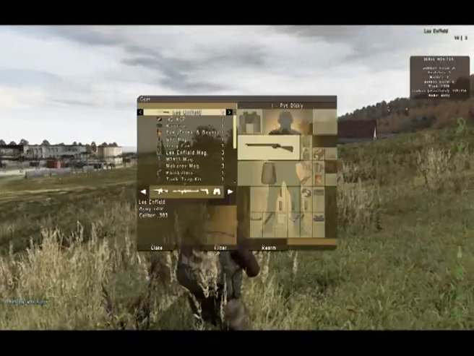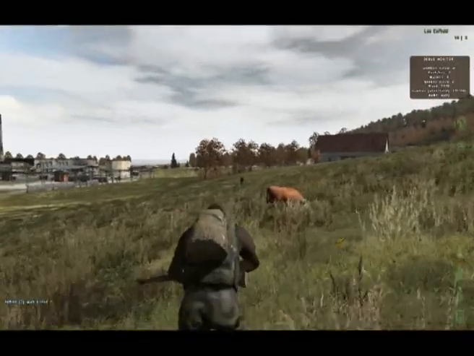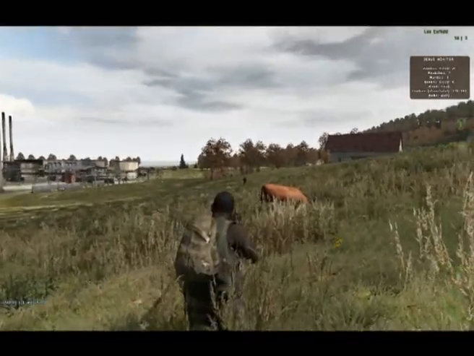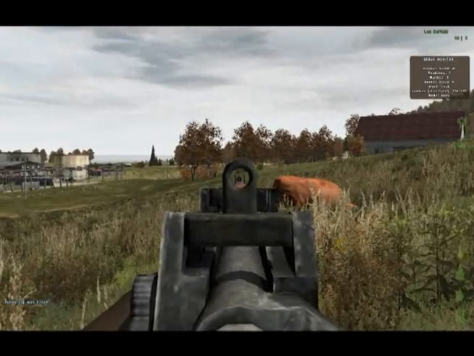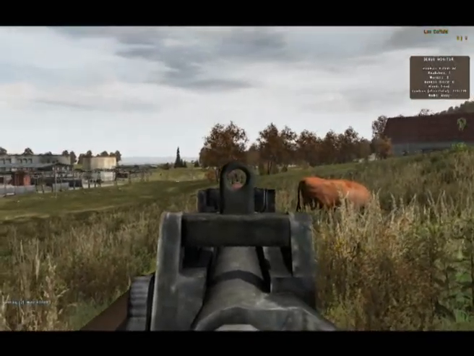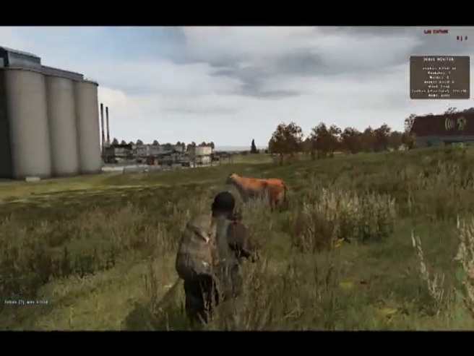Or it may be advantageous, no, I was going to say kill the cow with an axe because it's nice and quiet, but then I'd have to drop my weapon and I can't be bothered. So I'll just do this the badass way. That's right, cow, I'm coming for you next.